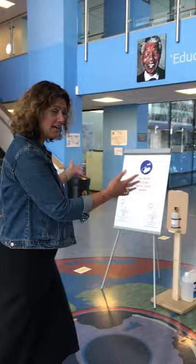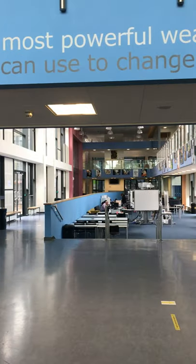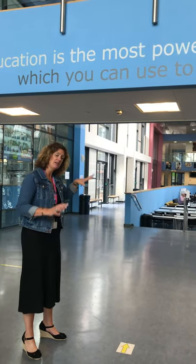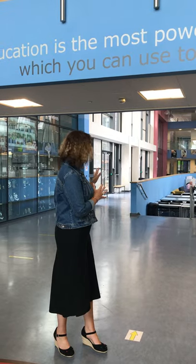Okay, so this is our atrium. At the moment we've got our students who are the children of key workers here in the school. Normally this is quite bustling, and our Year 11 students are allowed to use the atrium at break and lunchtime to chill out, etc. We do like to encourage people to go outside and play at break and lunchtime, and I'm sure that's what you guys will want to be doing when you come up to Writhlington. But our Year 11s have a special privilege of being in here.